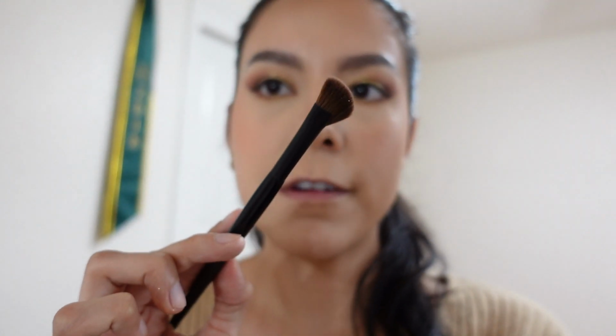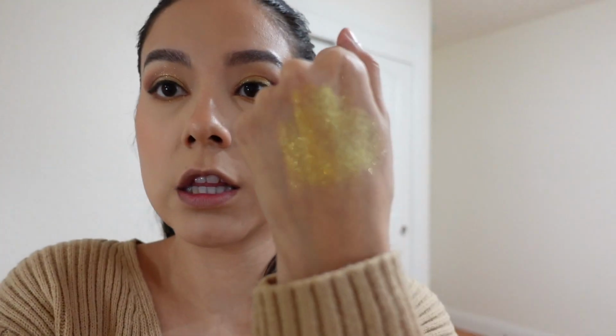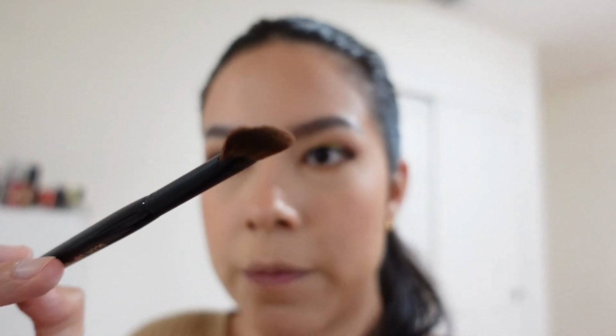Okay, really quick. I was blending out the inner corner with like a little mini fan brush like this, just to kind of diffuse it a little bit more, because I wasn't liking how sharp it was, even though initially I wanted it sharp for like a cat eye. But I think diffusing it made it 10 times better. But I started picking up the liquid eyeshadow with the brush, and I love how it just picks it up on the brush. Look, there you go. You can see all the shimmer picks up, and then I use that to diffuse it to add some more glimmer to it, if you will. I just like how shimmery it is.